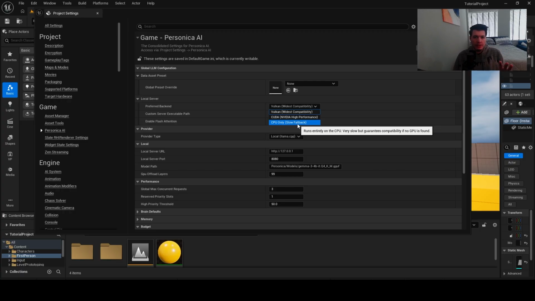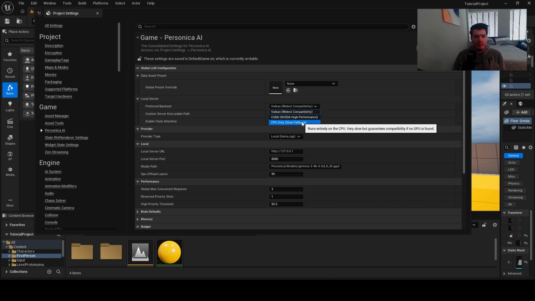Now, this is going to be much slower than using the GPU, of course, but it's also going to be more reliable. The game performance as a whole is going to run a little bit better because ultimately you're not using the GPU for any kind of LLM inference. You're just using it to render the game. So the game as a whole might run a little bit smoother, but you're going to have much slower LLM response times.